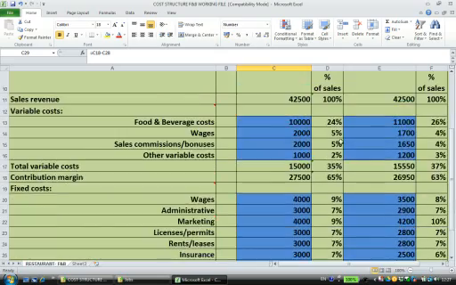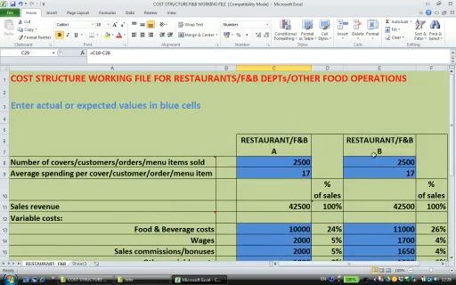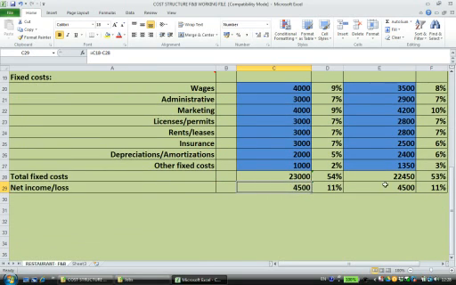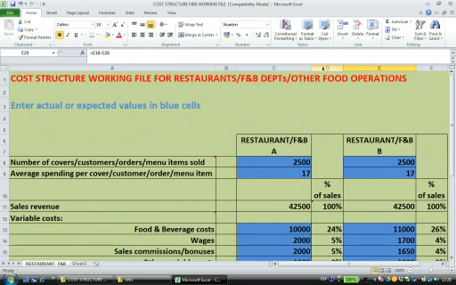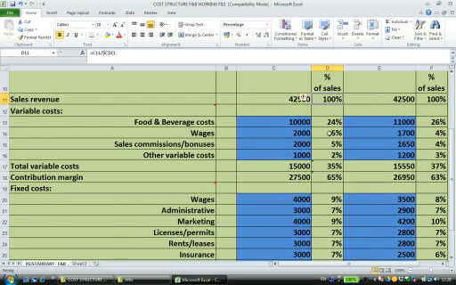In this template I have included two restaurants that have exactly the same level of profitability. Column D and column F, as you can see, include the percentage of sales revenue. And here it is automatically calculated once you enter the values in column C. So this is the percentage of sales, and sales in relation to itself is 100%.